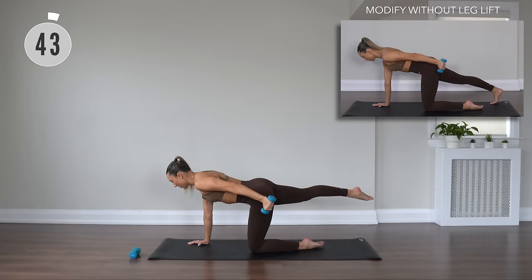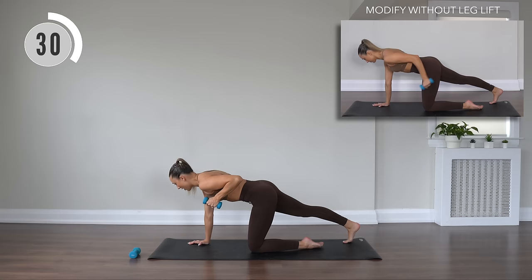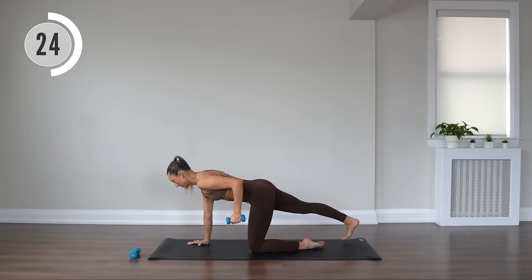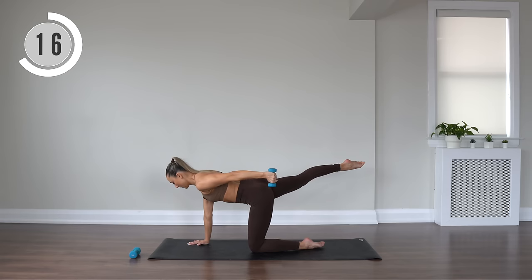Good, 45 seconds on and 15 seconds rest for the main workout today. Lift and lengthen, really pull those ribs in and hold your core in and strong. Good, elbow stays back.